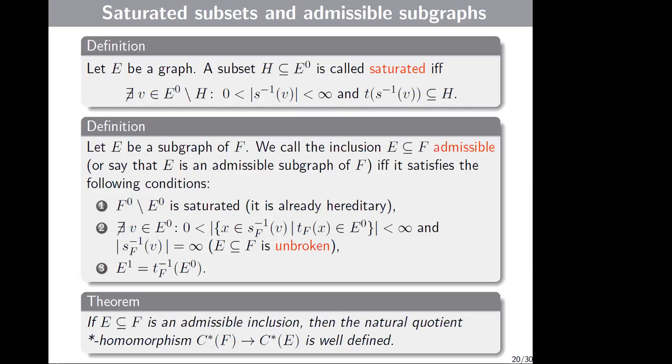The point is that if you have a vertex in your subgraph, then you must include in the subgraph all edges that end at this vertex, okay? That's the mental picture. You cannot go to a subgraph by just removing edges without removing the target points of these edges. So if you want to remove an arrow, you must remove it together with its endpoint, and then, of course, all the arrows which enter there, okay? That's very important, as otherwise you wouldn't have the following theorem.